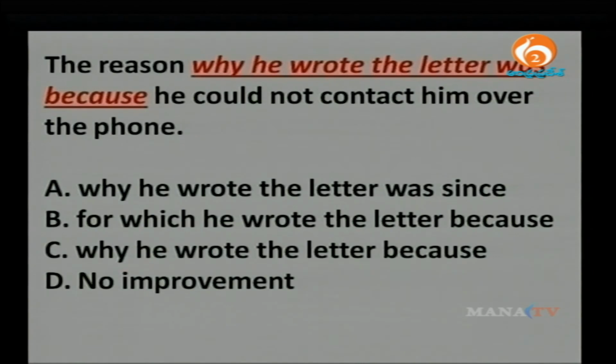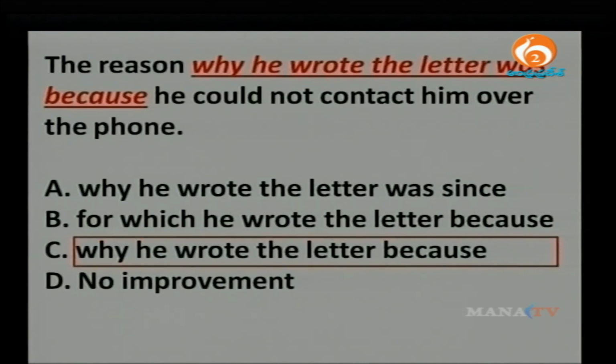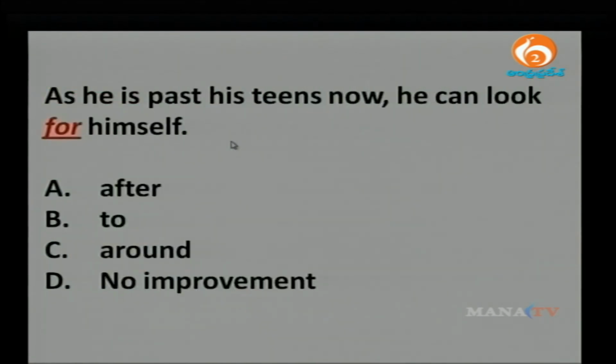And the correct answer is option C. The reason why he wrote the letter because, so we don't need the was, because when we have the wrote, it already means it's a past tense. So we don't need the was again, that's redundant. Okay. The reason why he wrote the letter because he could not contact him over the phone.